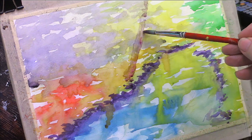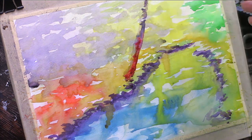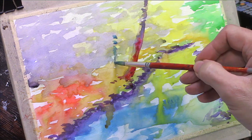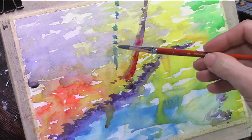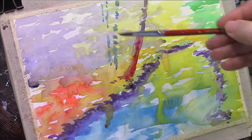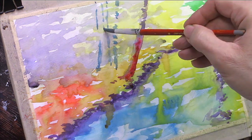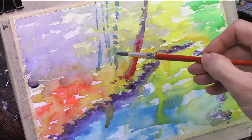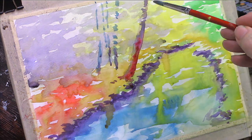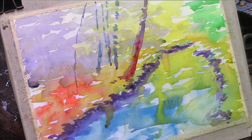I'll put in the shadow on the bank that goes into the water, and that now begins to break the left side of the painting into what will eventually be the bank and the water. But I don't have a line. I've just got a softer or a little bit harder transition that's delineating the separation between the bank and the water than I had earlier.